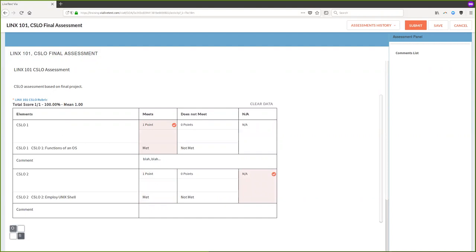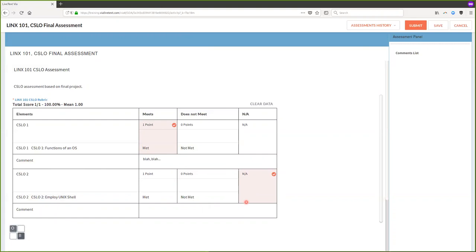And by the way, people ask, when should you use NA? This NA column was something that we didn't create in our rubric. LiveText automatically puts it in there. And that means not assessed. If for whatever reason you determine that you cannot assess this student in terms of this element, in this case CSLO2, you have the ability to choose not assessed, which is different from saying a student has not met a standard. All it means is that you're not assessing that student, so it doesn't become part of the assessment database.